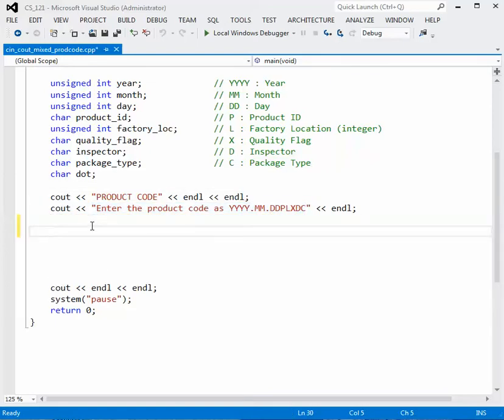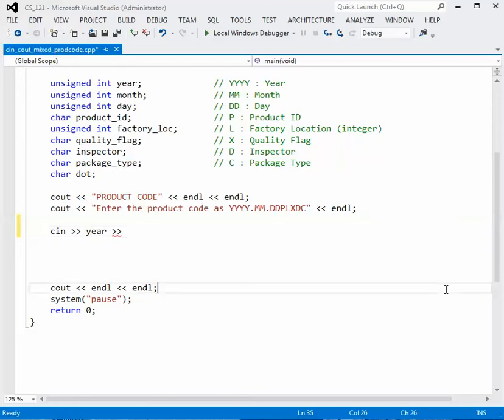Now again, to illustrate how easy it is to input information with C++, if you do a CIN, then we can just list all of these things in order, and we don't have to worry about the types in the CIN statement itself. We just need to list these things in the order that we want. The year, and then we want to take care of that dot.